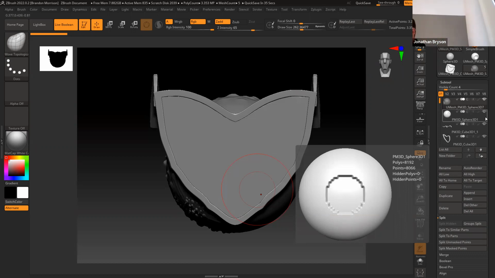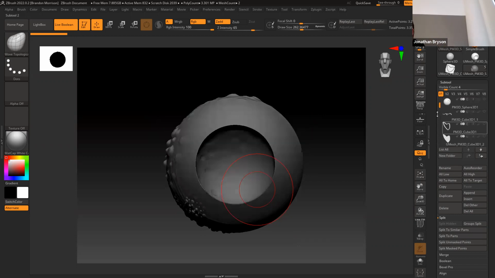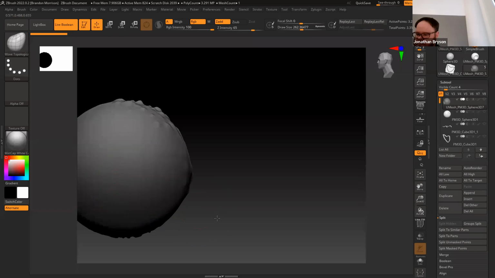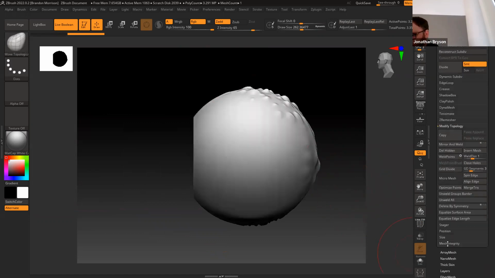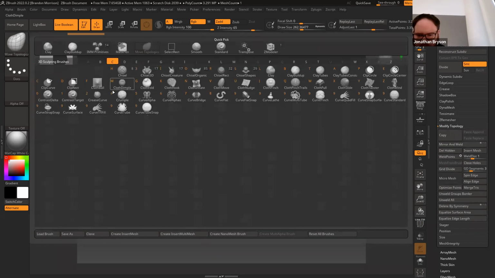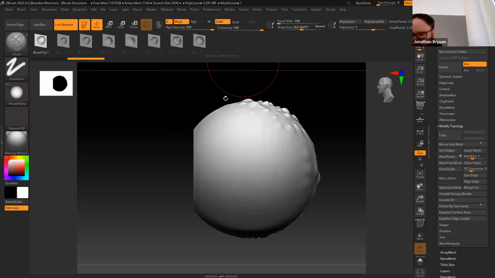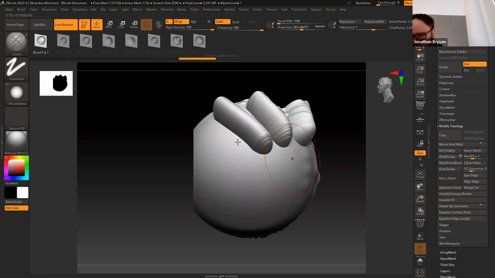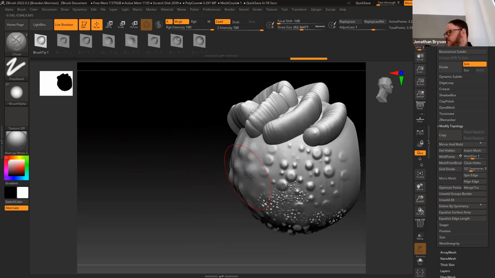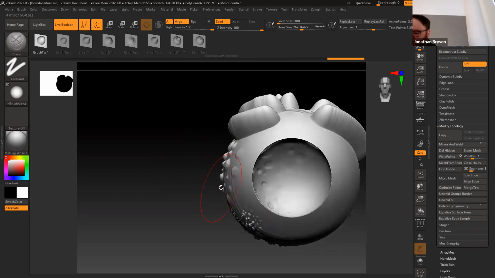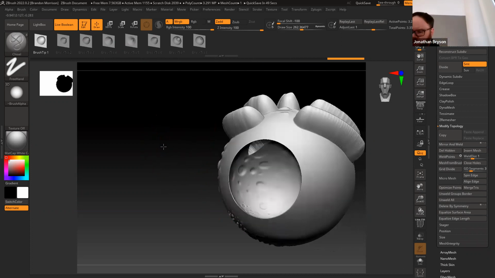Okay, so let's address that now. You're kind of here, where it's stuck to the head, so we need to separate this out.